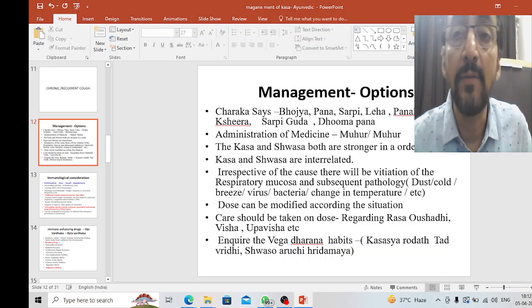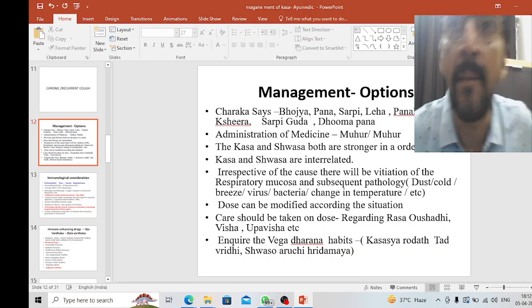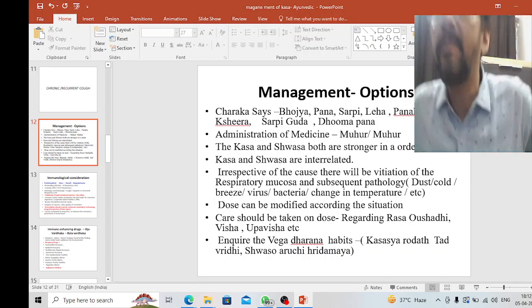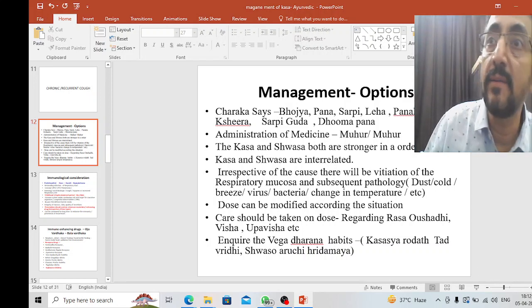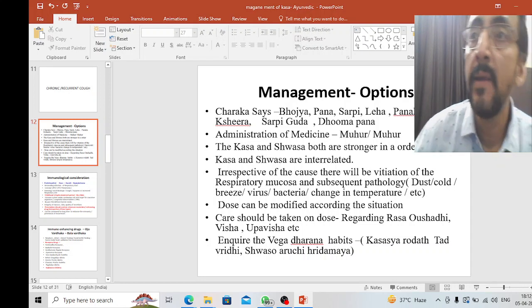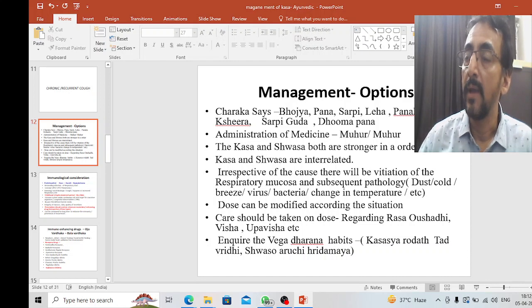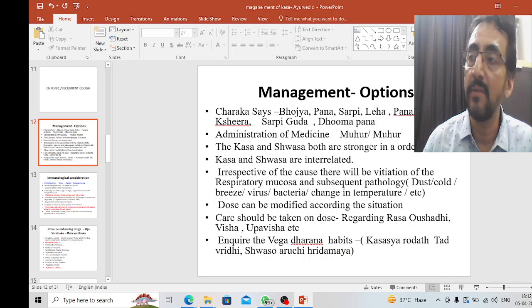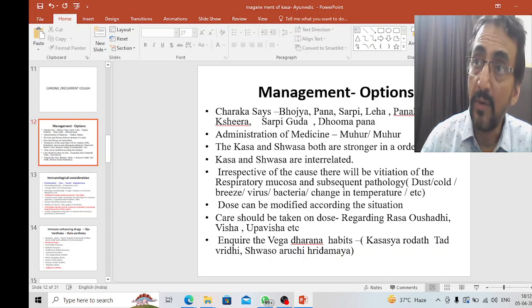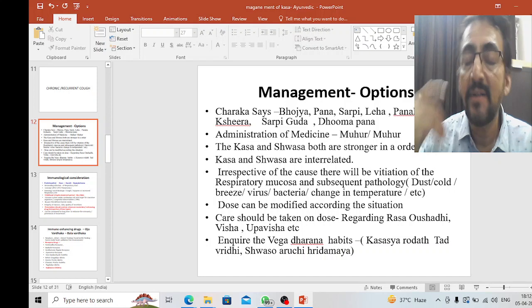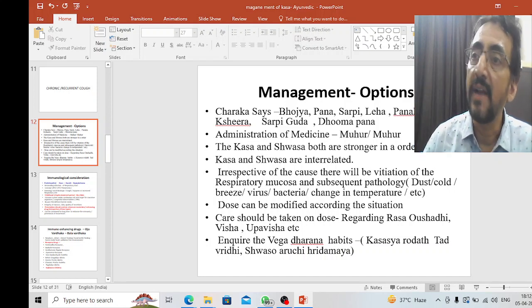So we know that when there is Kasa, cough, that too very severe cough, we already know that this is a disease of the upper respiratory tract or bigger bronchial trees, bigger airways. As we go down in the airways, the intensity of the Kasa will decrease. This we have already seen. Therefore, if a severe cough is there, that suggests that disease is present in the upper respiratory tract, maybe in the trachea, tracheobronchial junction or bronchial trees.